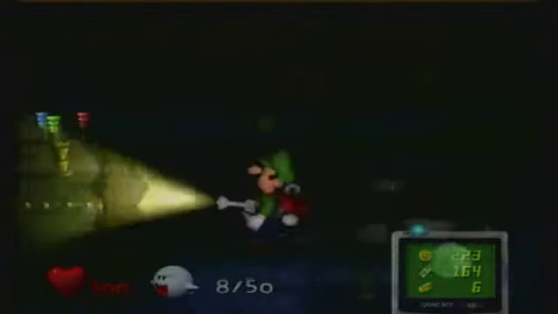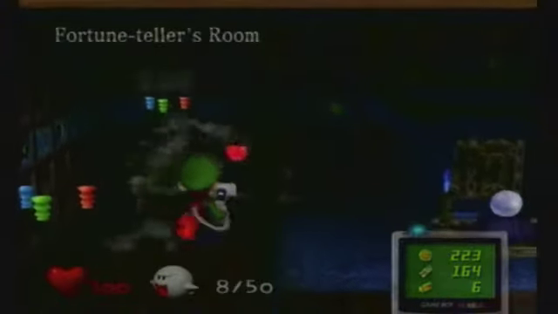So, let's open up this door. Hey, don't light that up. It's creepy when things light up like that. Okay, there's a heart in here. Just checking things out. Don't worry about it.